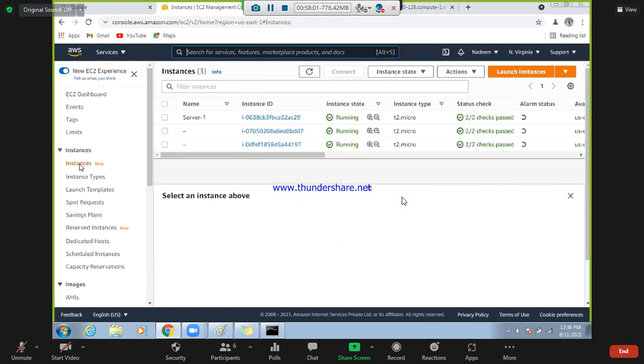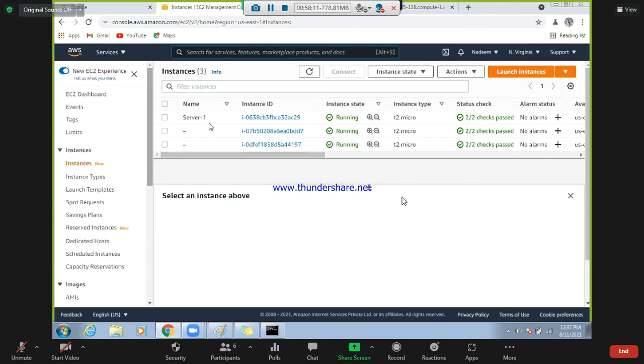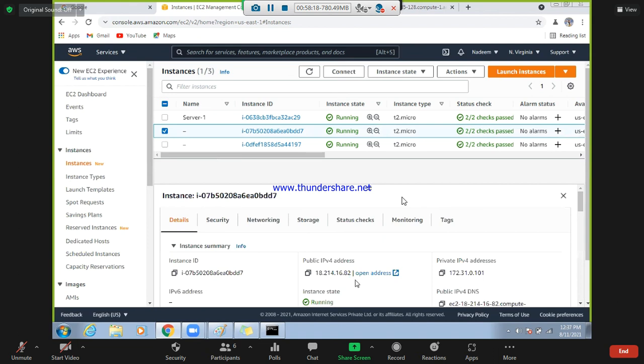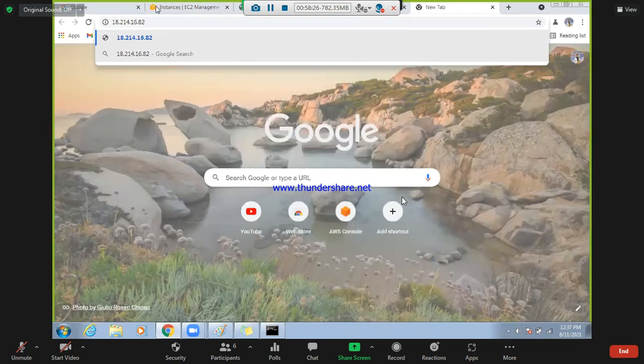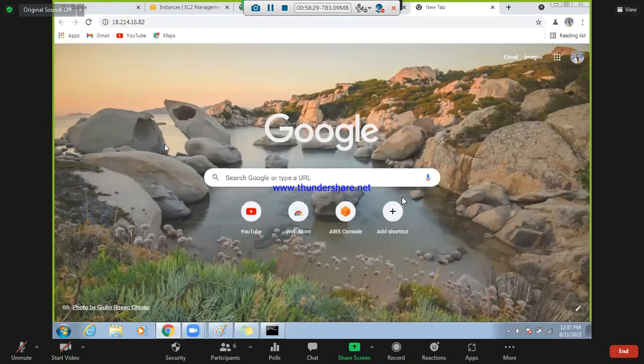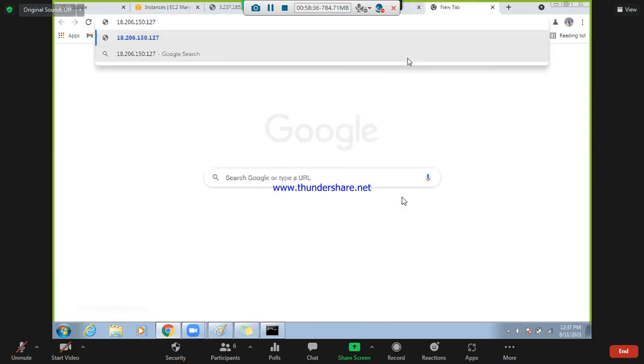Okay, see here. Can you see here? Now when I launch this one, the auto scaling group, the moment you started, in the background your instances started getting ready. Can you see this? Two instances are ready here. Now see here, this instance I did not create. Now this public IP address, if you go to the web page and try to access this, see, server one, same application hosted here. Similarly, go here and check this. Server one.